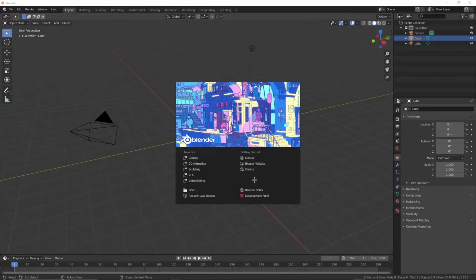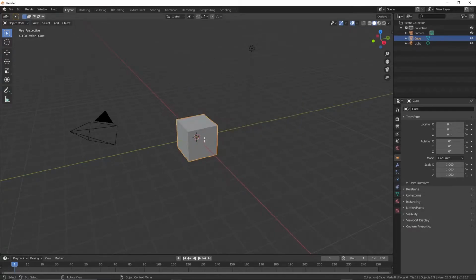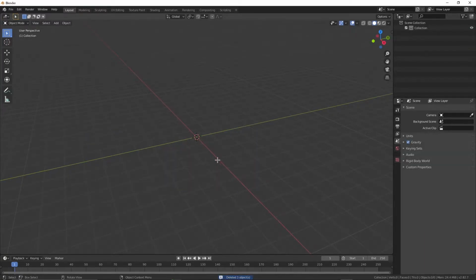Alright, so the first thing you're gonna do when you open Blender is go over to new file and make a general file. That's all you need to do. And you're gonna be greeted with this. What you're supposed to do is drag across everything and then click the delete button on your keyboard. It'll delete everything there is. This thing will stay there. You can't delete it. As you can see here, delete 0 objects.